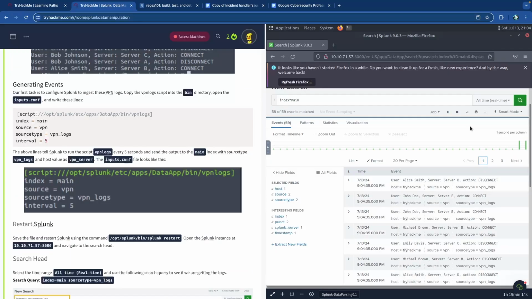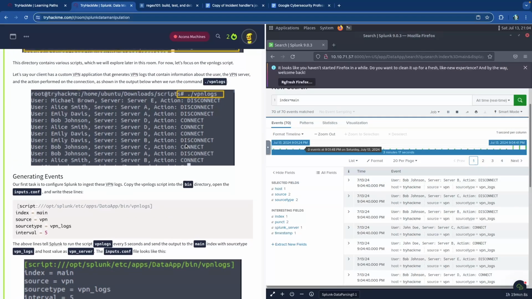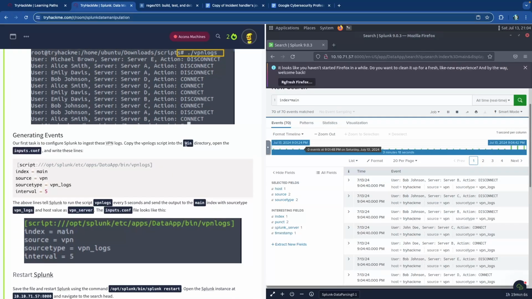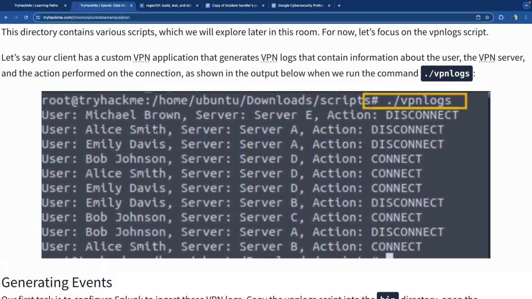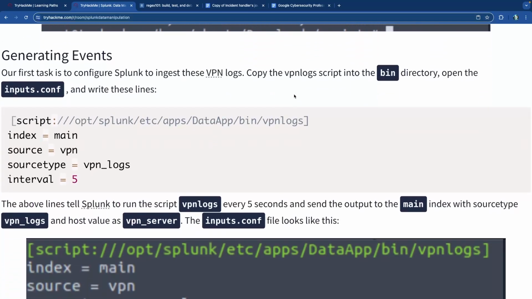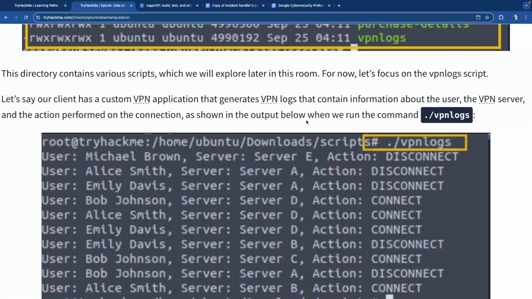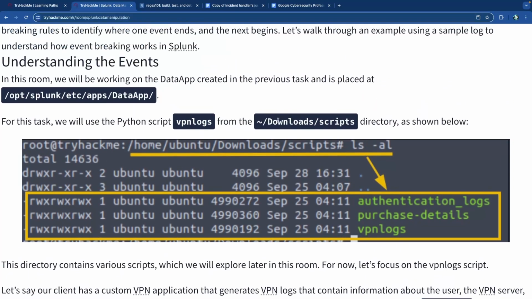All right, so here is why it was not working. This was not a piece of the instructions that they gave us, and this is something I had to troubleshoot. From the instructions, it says it's going to be running this script from our configuration file, but the original location of the script is not inside of our binary folder.